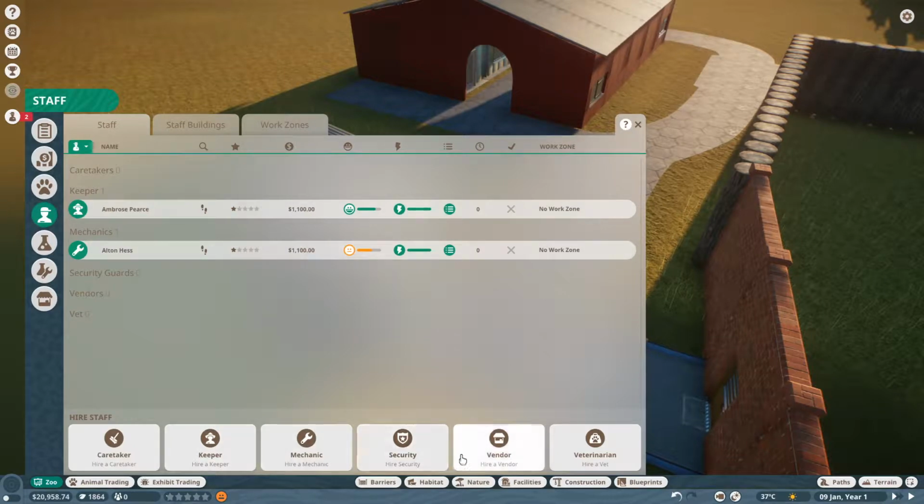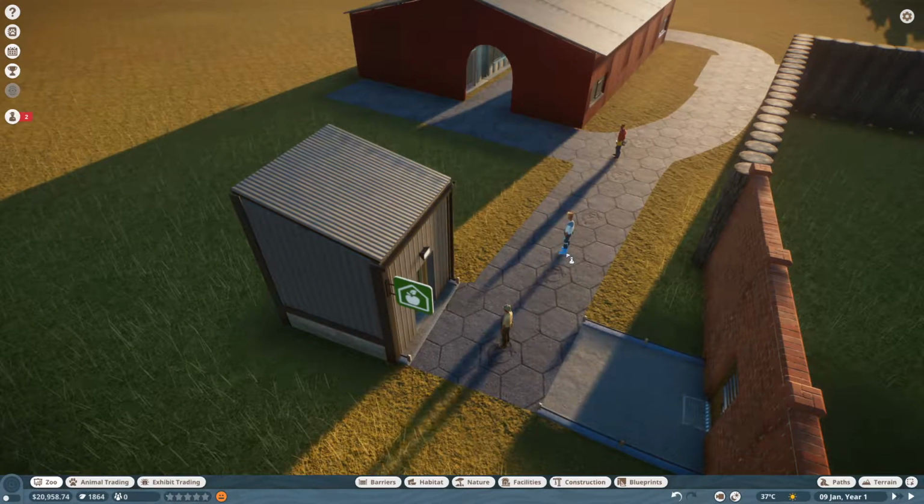And then the other very important person is you're going to need a veterinarian. He is going to research things that are going to make grizzly bears happy. He's going to treat any wounded grizzly bears. He is going to deliver animals to and from places. Caretakers will also help with that if you have a caretaker. But these are the three people that you need to start with.